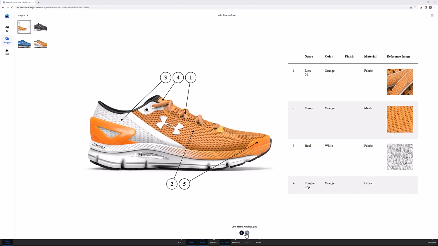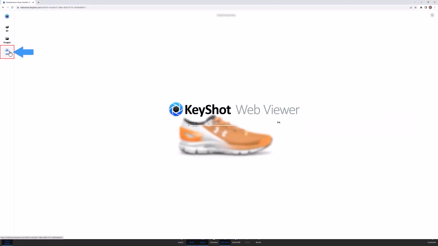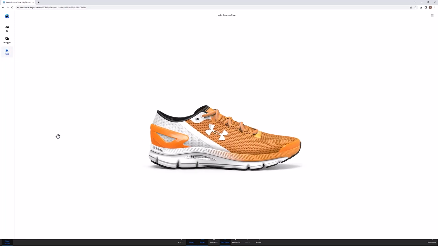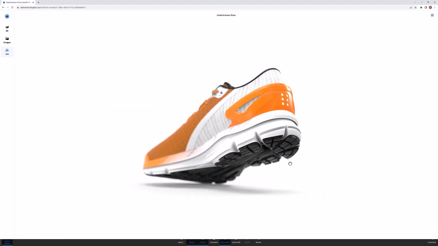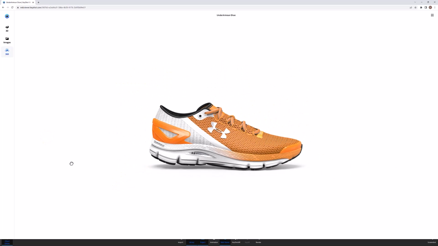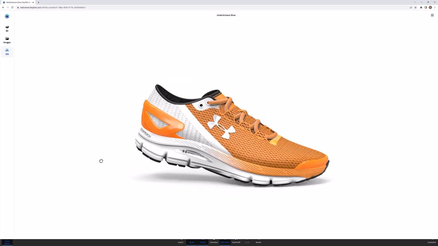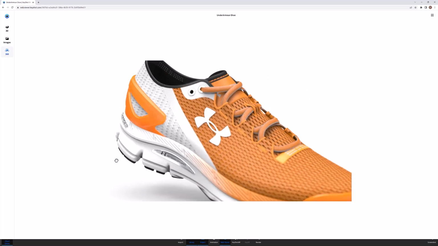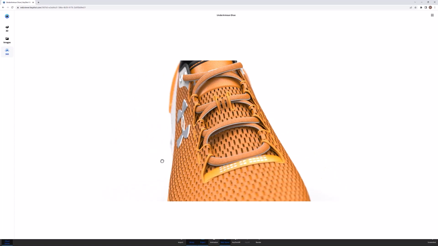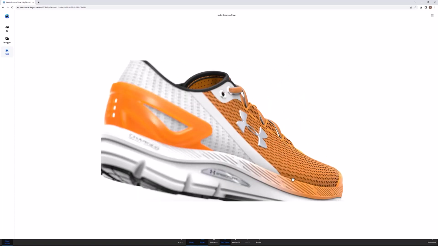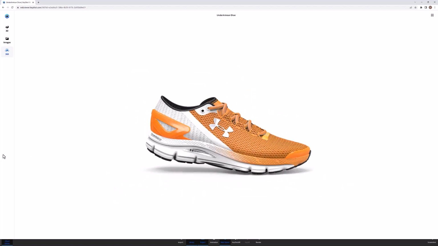And lastly, our biggest update to the web viewer, KeyShot 360. By selecting the 360 tab along the left, your attached 360 files will load and allow you to interactively rotate the 360 animation. As I mentioned earlier, 360s are created by uploading KeyShot XRs to the web viewer upload window, and an XR is essentially a series of still images that when interacted with create an almost stop motion-like animation. This just serves as another method for you to deliver high-quality interactive data to your recipients.